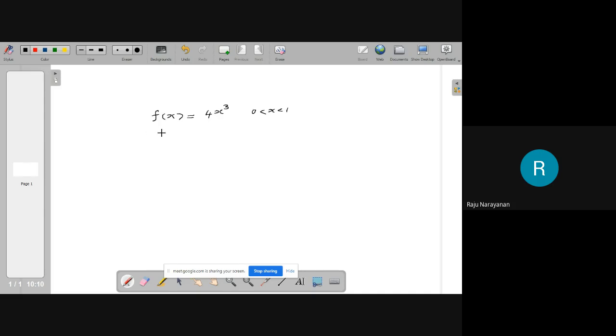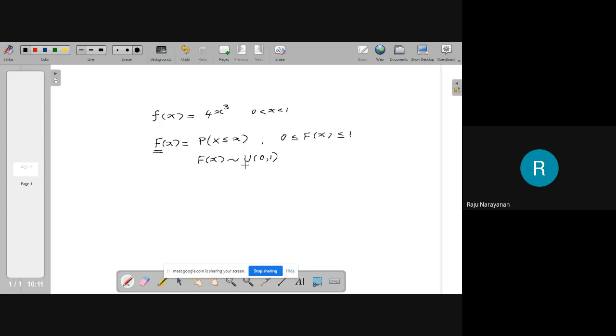What is the technique? We will make use of F of x. What is F of x? Probability that X is less than or equal to x. The minimum value is 0 and the maximum value is 1. There's a theorem: if X is a continuous random variable, F of X is uniformly distributed over 0, 1.